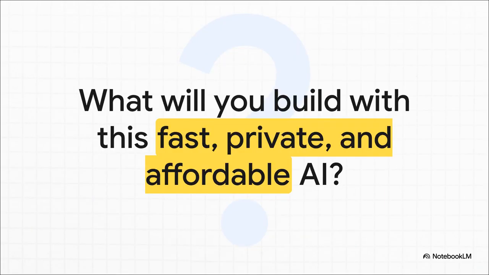So there you have it. The secret isn't choosing between the cloud and a local device, it's using a smart hybrid model. You use a quantized local AI for privacy and a powerful cloud AI for speed, and you can do it all for less than $1 a month. The architecture is no longer a mystery. The only question left is, what are you going to build with it?